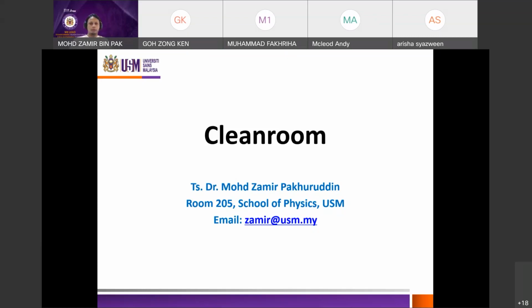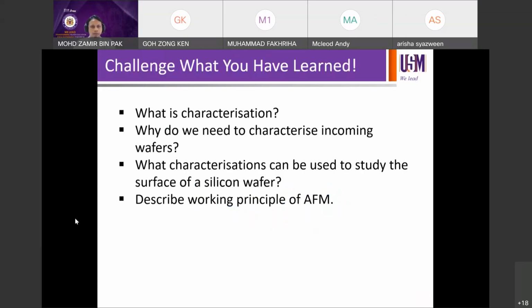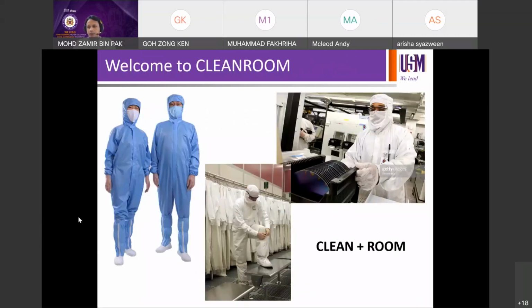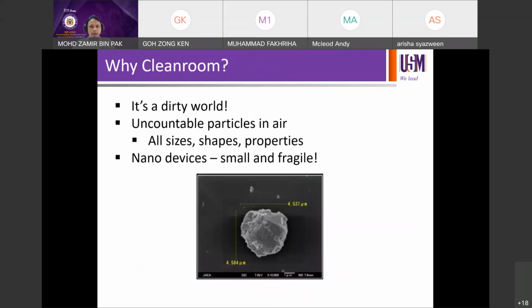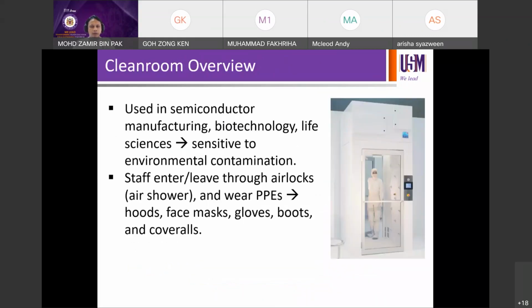So today we'll continue with Cleanroom. We have discussed a few basic things about Cleanroom. We've gone through how it looks when you have to be in a bunny suit, okay? And then we have discussed what a cleanroom is, what it takes to be a cleanroom, the level of particles for different classes, and what it takes for you to get into the cleanroom as far as the procedures are concerned.